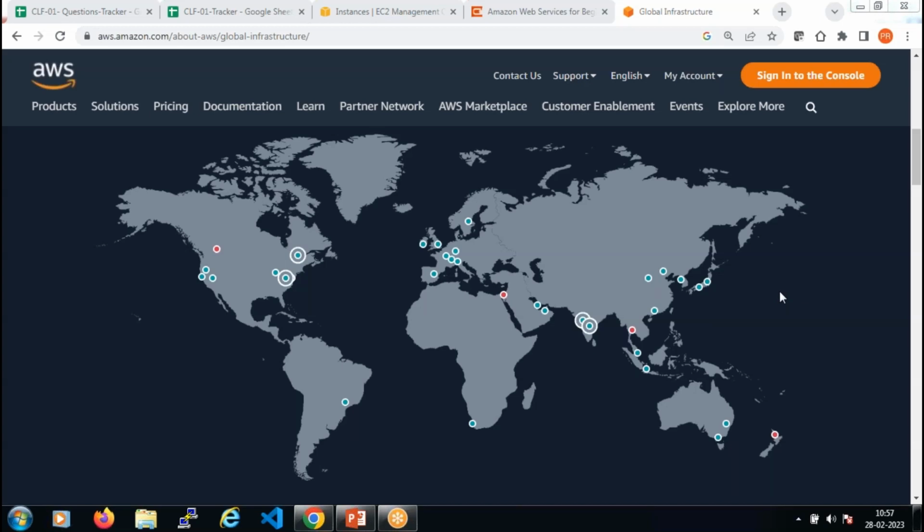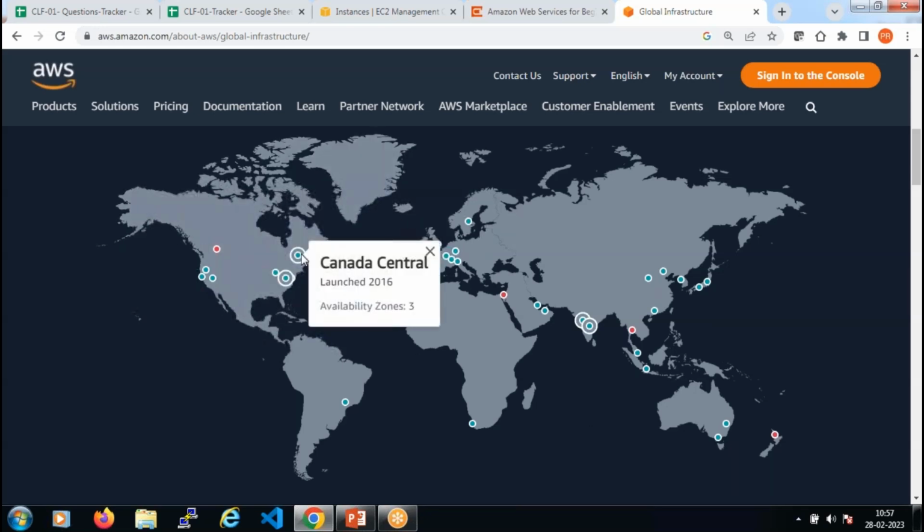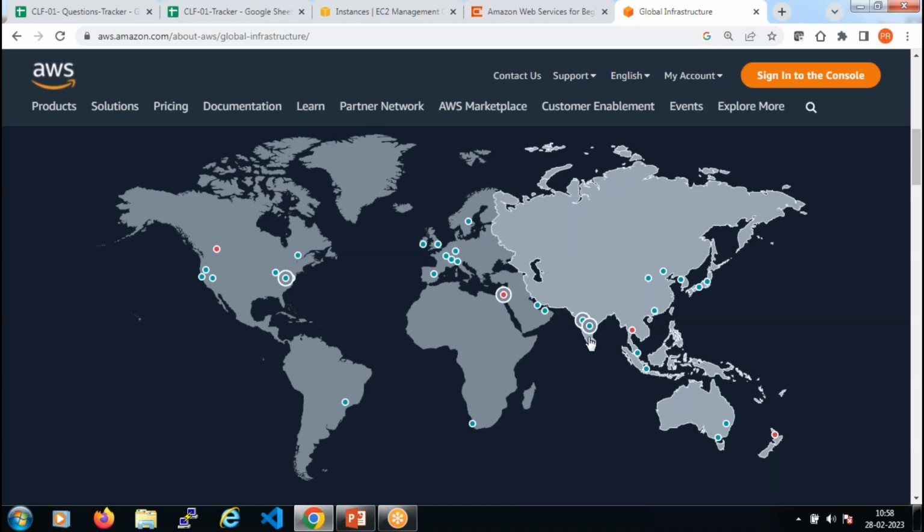The very first thing to choose the region is the latency, guys. Let's say you are creating a server in the Canada Central region. Then in the Canada Central, whichever data center AWS is maintaining, the server will be created for you that you are using to configure a website. Let's say all of your customers are actually from India to purchase a product from your website.